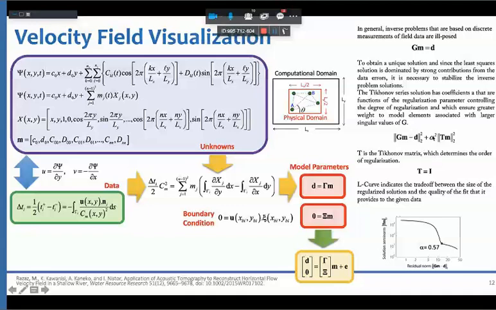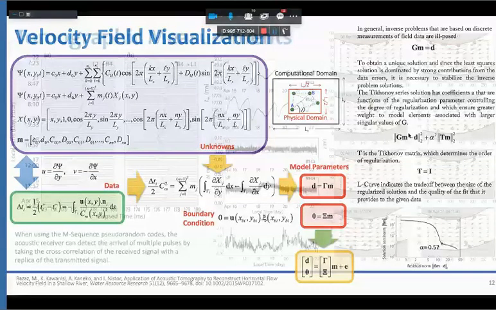Now what we're looking for is the alpha, or the regularization parameter. To find this, you can use the L-curve technique. The L-curve is a trade-off between the size of the regularization and the goodness of the fit. It usually looks like an L, that's why they call it the L-curve. And the alpha associated with this corner is what you're looking for. So now that you can solve this equation using the Tikhonov regularization, you can pick the best answer to the solution.